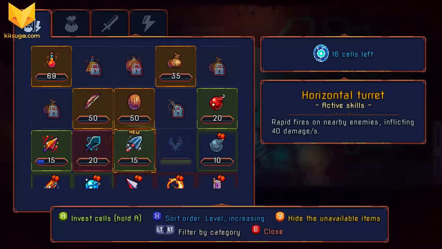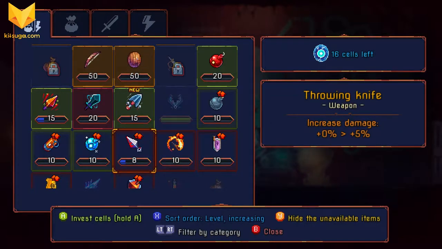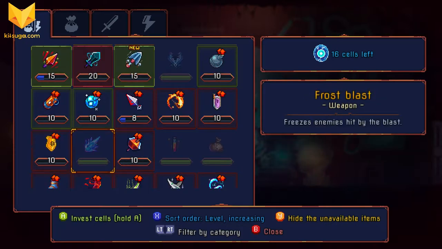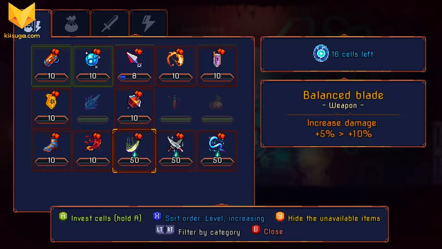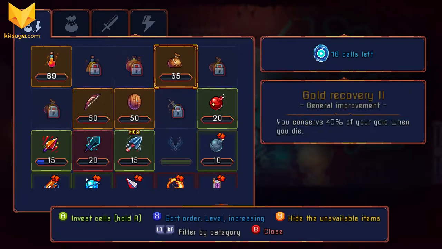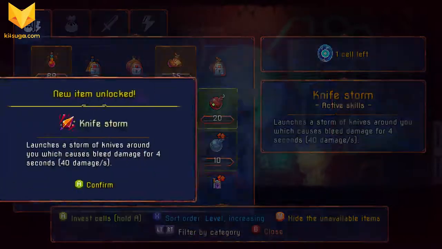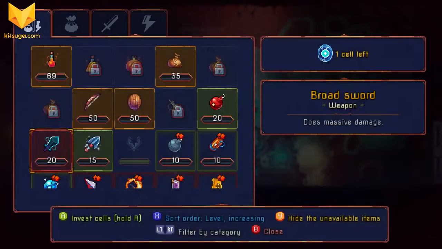So now we came back with 16 cells this time, and we can upgrade any number of different things. I think what we're going to upgrade here is... what do we want? You know, I like that Firebrand weapon a lot. The nutcracker. Everybody likes the nutcracker. Let's see about putting them into the Knife Storm skill. There you go. We have unlocked the Knife Storm skill.